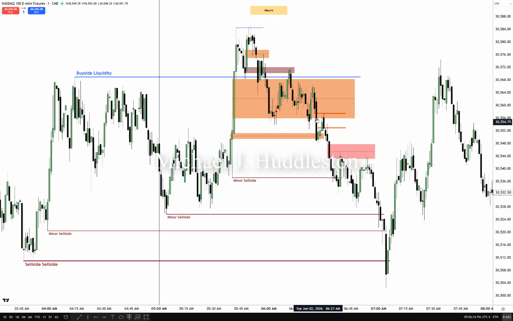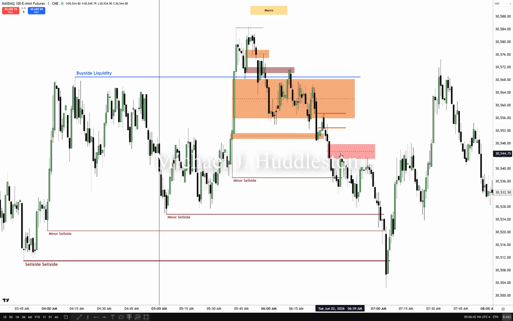And then we had this sell side imbalance, buy side inefficiency here, which I have highlighted with these 2 little trend lines. So as it went into that, then it added the rest of the portion of the position I wanted to assume. And then we break lower aggressively. We take out minor sell side. I took partial there and then back up into consequent encroachment there. And I added those two contracts I took off below here.